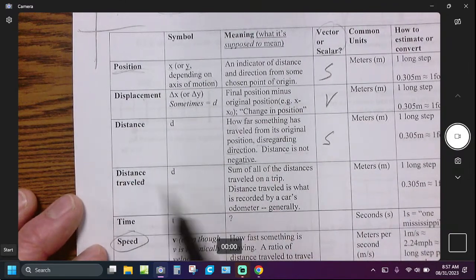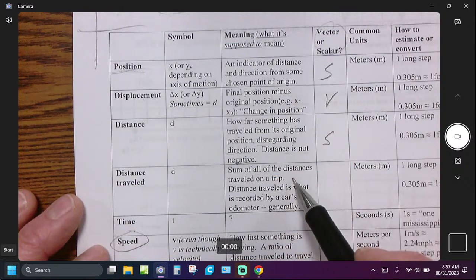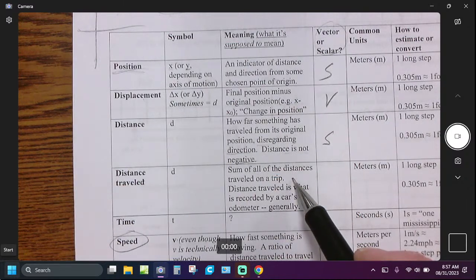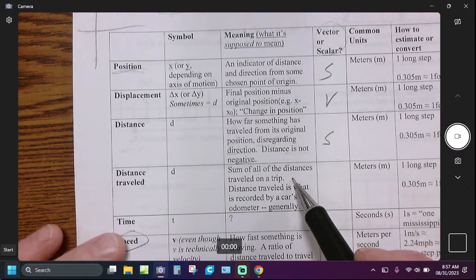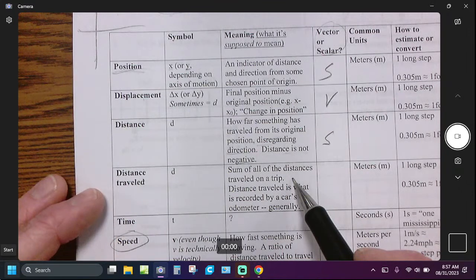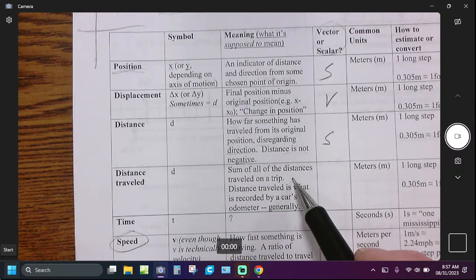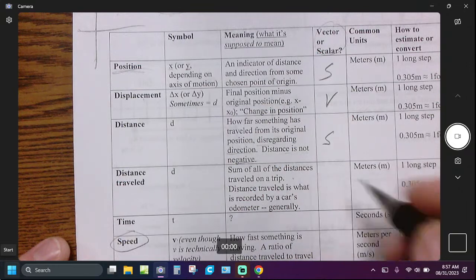Now this is kind of weird. Distance traveled, or total distance, is just the sum of all the distances. So if I drive to Montpelier, I don't even know how far, 45 miles to the east, and then I drive back from Montpelier 45 miles to the west, my distance traveled would be what? 90. What about my displacement? Zero, because I'd end and start in the same place. So overall, my position wouldn't have changed over the whole thing. So it gets kind of tricky.